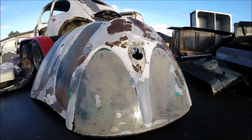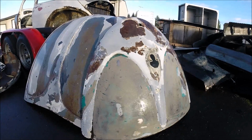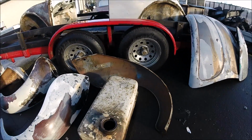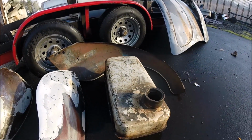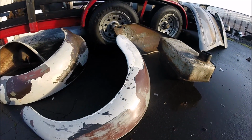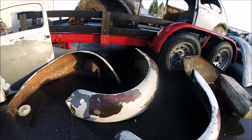Here's a look at the rear engine cover and the hood, fenders, and a fuel tank, and what they look like before we dip them. So you can see fairly well coated with paint, a few different layers there.